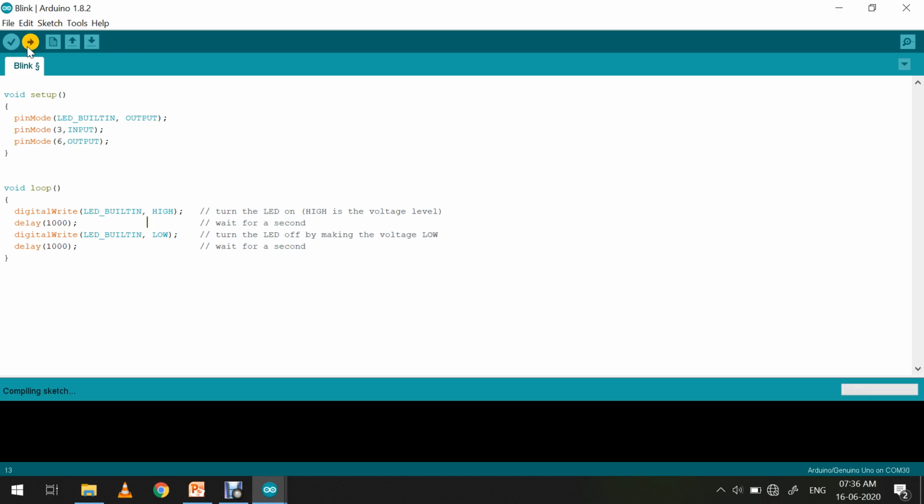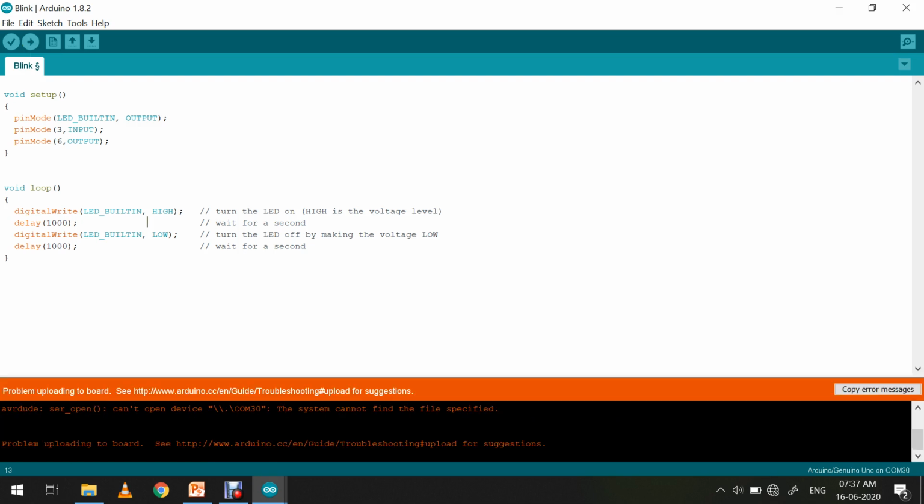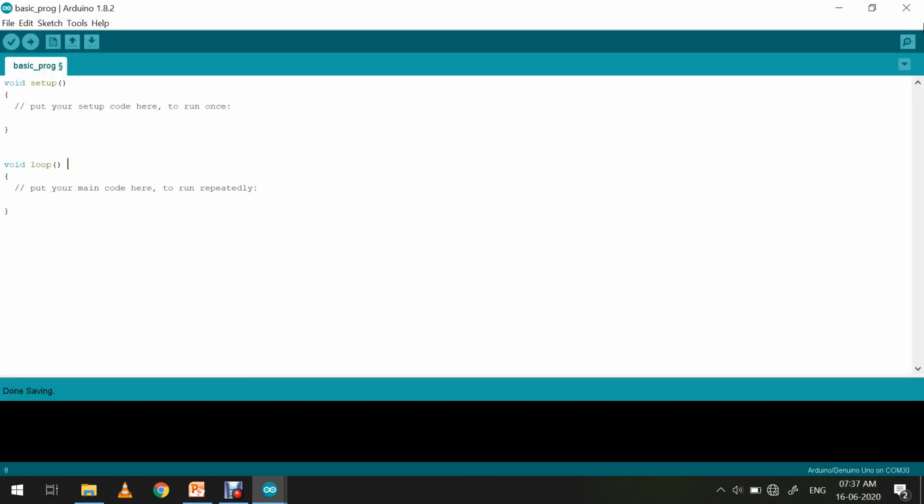Once you click this button, this program will be converted into machine code and uploaded into the Arduino board, and according to the program your Arduino board will work. Here it will show an error because I have not connected the board. Right now I do not have any hardware. Okay, so this is just a small introduction to the Arduino IDE.